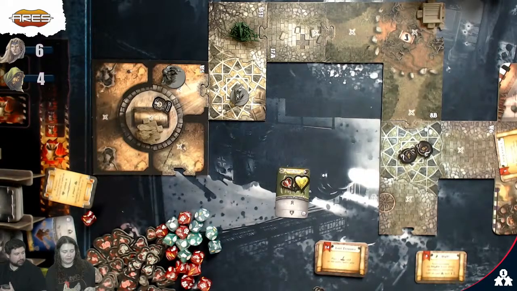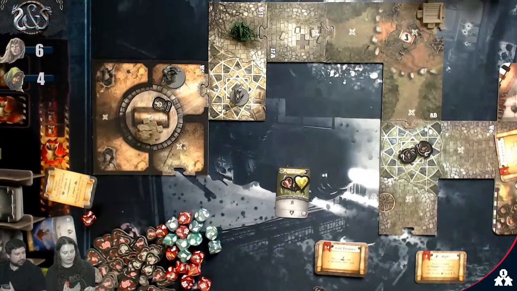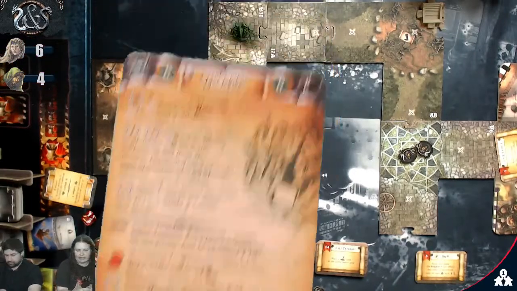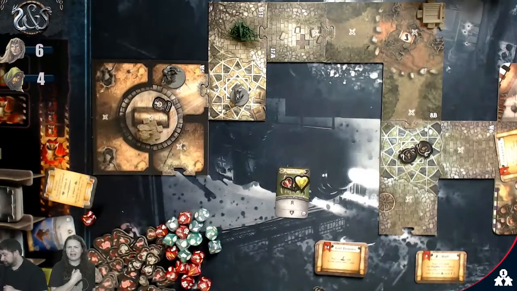Activate all blue enemies. Otherwise, all engaged enemies perform an attack with their sword. Close combat? Yeah, so this is their primary attack. But he's not engaged. Correct. He does not do anything. Yeah. A little breathing room for us. The luck has shifted on this game a little bit. Okay, so now it is your turn.